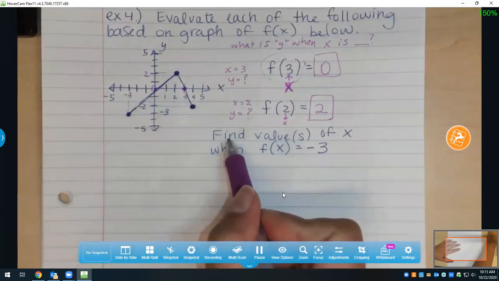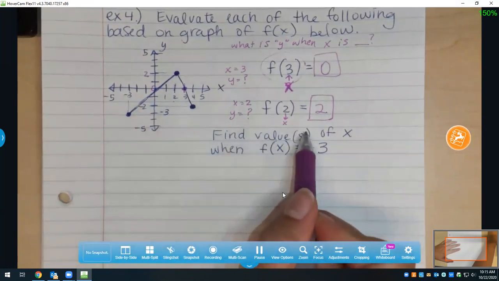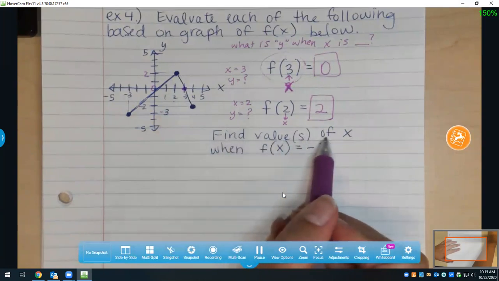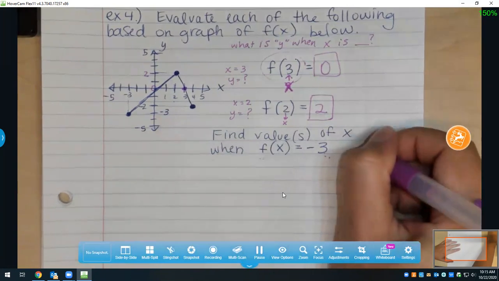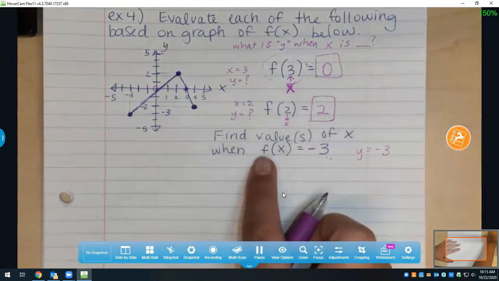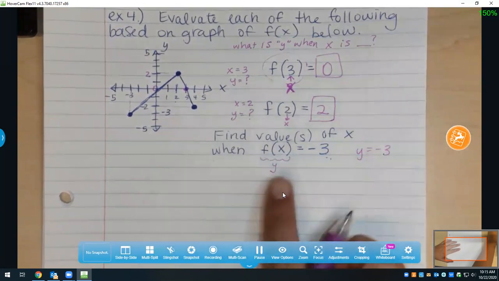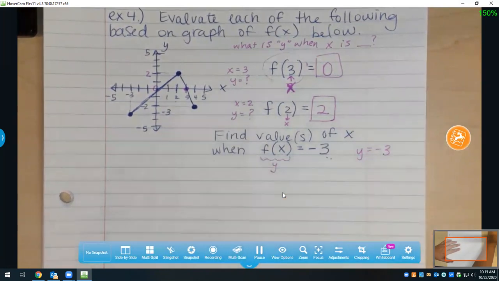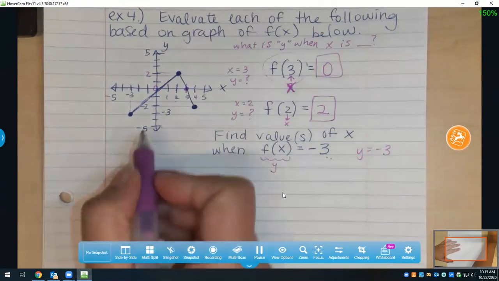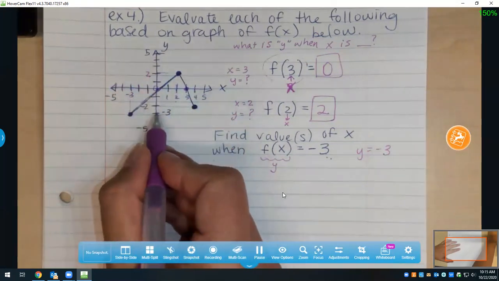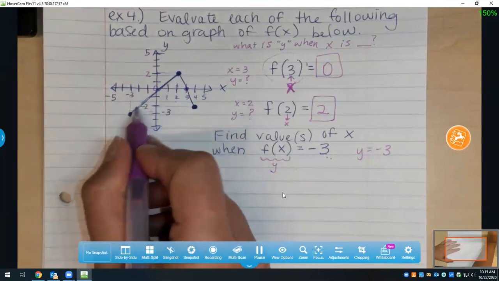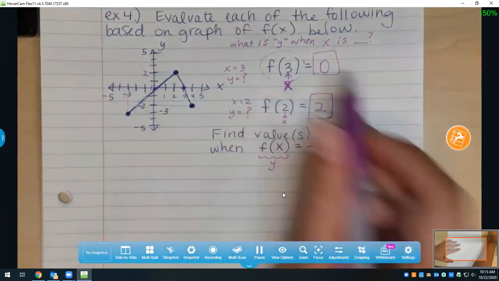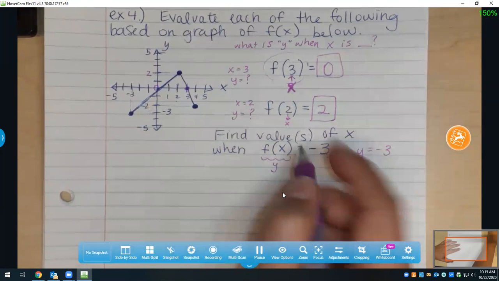Now, what are the values, and I say plural because sometimes you'll have more than one, of x when f of x equals -3? Okay, we went backwards on you here. Now this is saying y is -3, because this is just another way of saying y. So when y is -3, what is x? Now we need to go to the y-axis, find -3. It would be -3, but that's just because of the way this graph is, so don't think that these numbers always match. Obviously, they didn't here. But that's how you evaluate it.